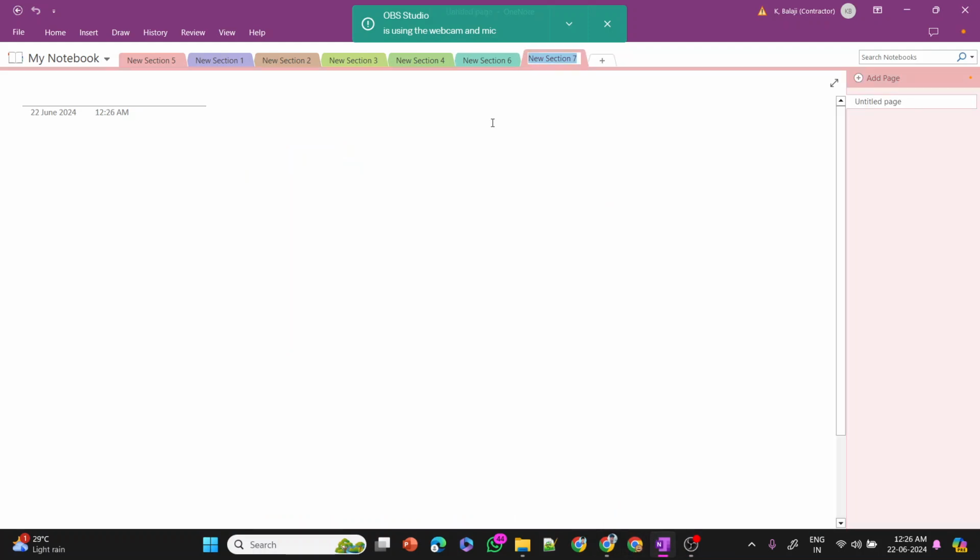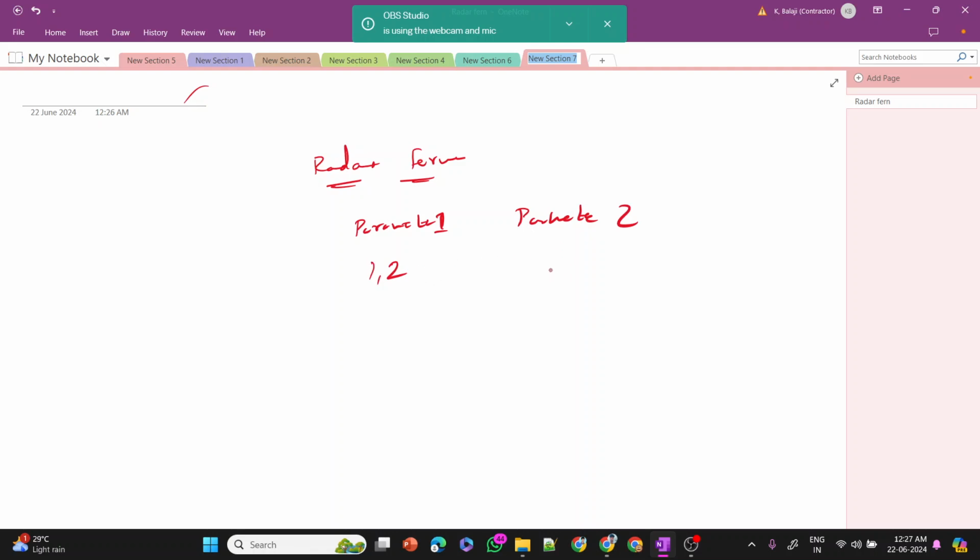For example, we have a random forest algorithm. It has parameter 1 and parameter 2. Parameter 1 we will set to 1 and 2, and parameter 2 having these values, 6 and 7. We need to select the best value for parameter 1 and parameter 2.